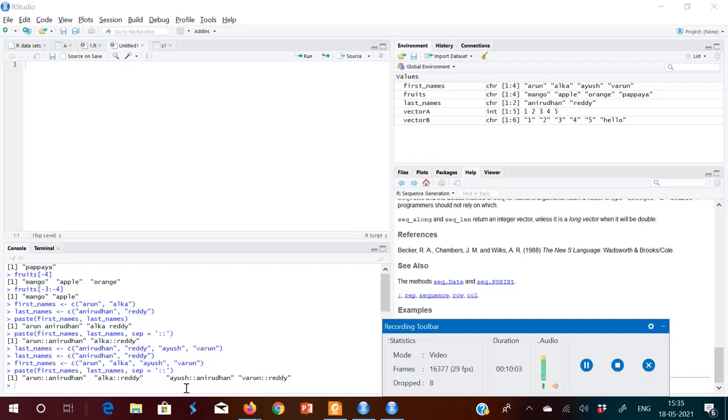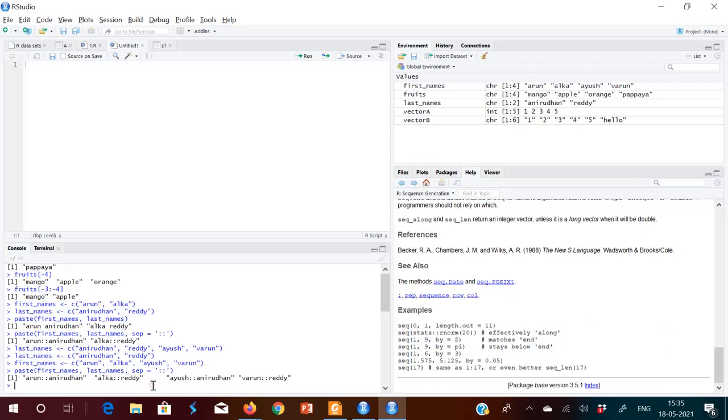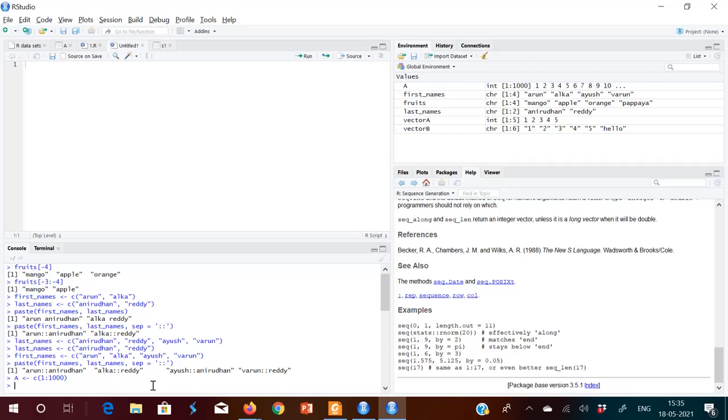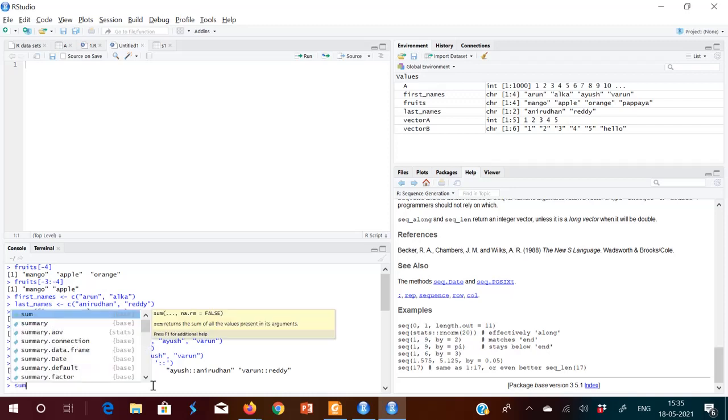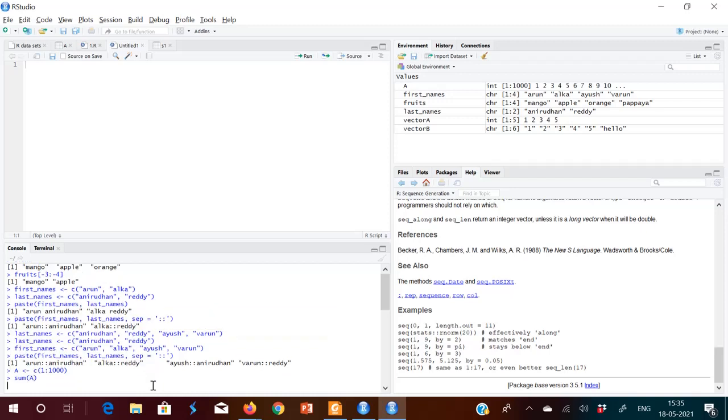I'll show you a few more examples now. Suppose I'm making another vector a, c(1, 2, 3, 4, 5). I can simply find the sum of this one, sum(a).